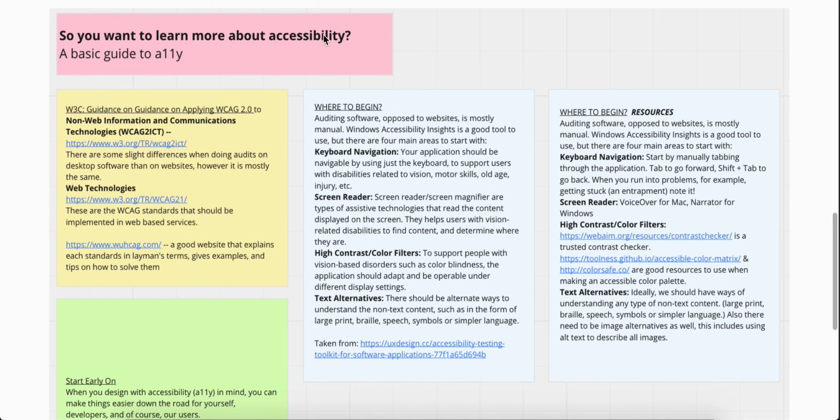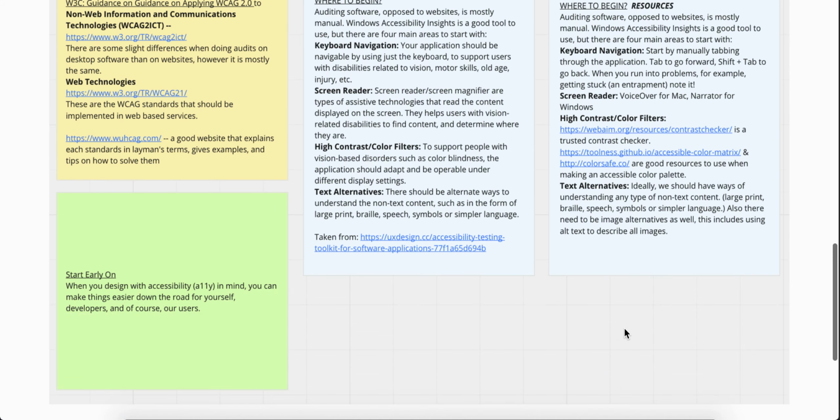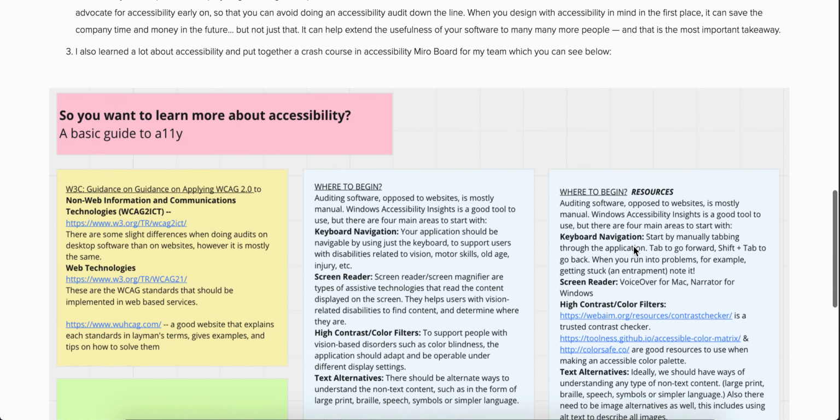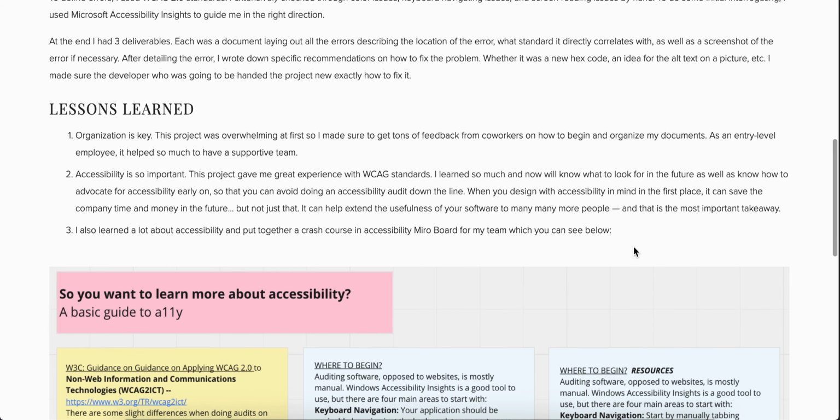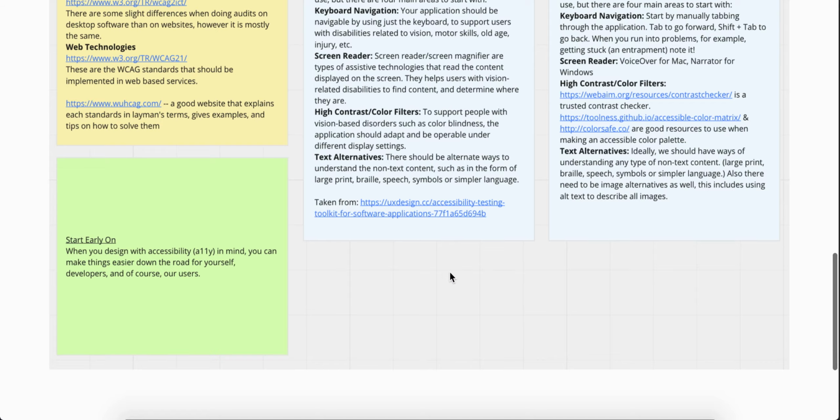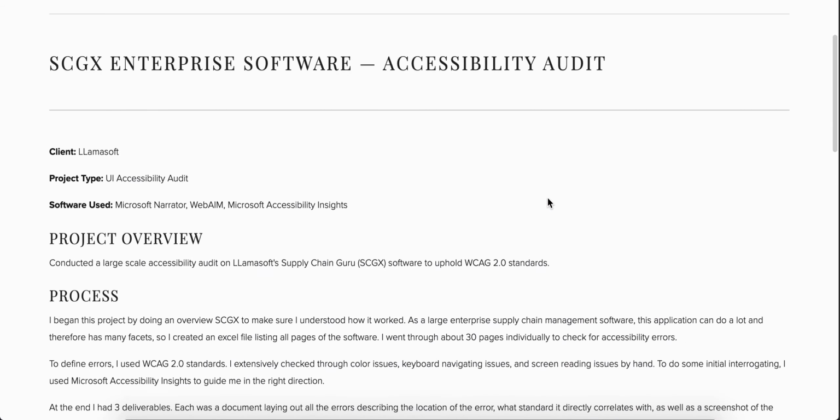guide to accessibility for my coworkers because I was finding that I don't think they were designing with accessibility in mind to begin with. And I think if we had a workshop or something like that where we could talk about accessibility more often, people would start designing with accessibility in mind so that you don't have to do an accessibility audit down the line, because those are very time consuming. So I did put this in there because I thought it was kind of cool, but yep, there's that.